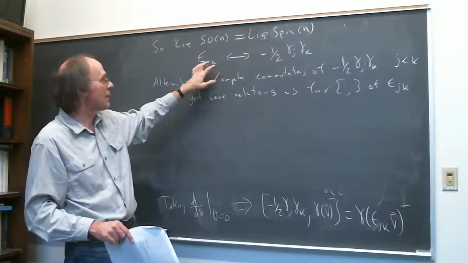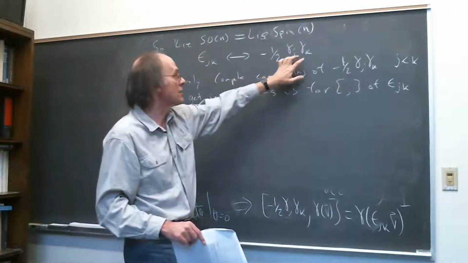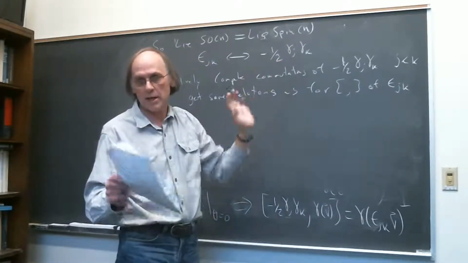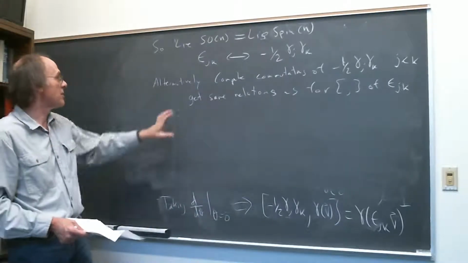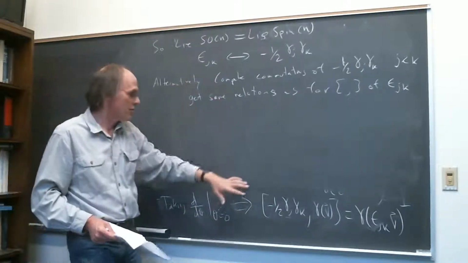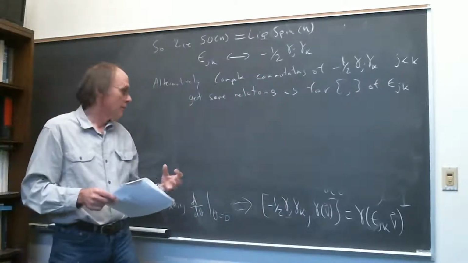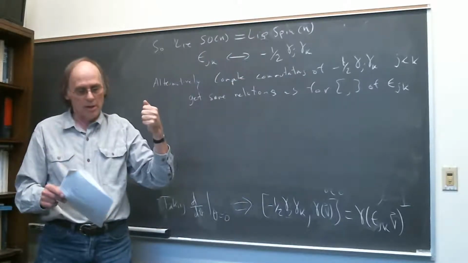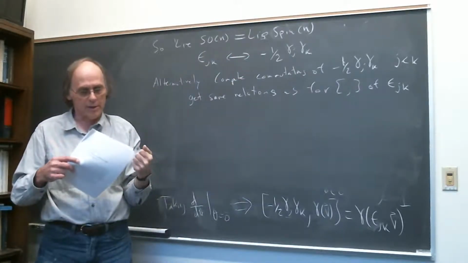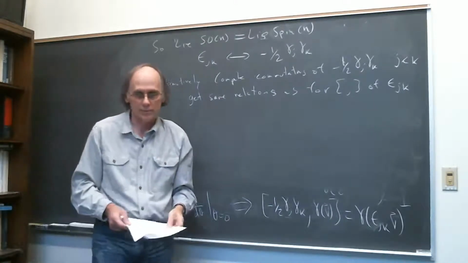So that exactly gives you the Lie algebra relations on a basis here are the same as the algebra relations on a basis here, just in terms of commutators. So this is another way of showing that these quadratic things in the gammas, they really do explicitly, they are the infinitesimal generators of rotations.